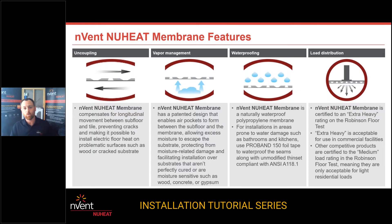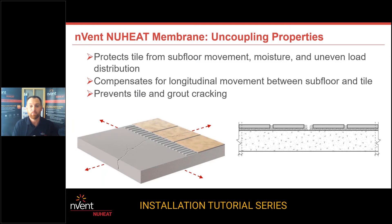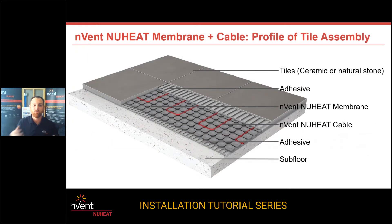There is a little bit of crack isolation. If you have a problem with your concrete, you're not going to fix it by putting something over top. My recommendation with all floor heating material is to fix the subfloor issue first, and then incorporate systems like this that can help absorb any unforeseen potential issues. But if your floor is heaving or you've got a significant crack, let's address that first — uncoupling membrane is not going to fix that. Know that we do have some properties embedded into this system that can help you down the road.